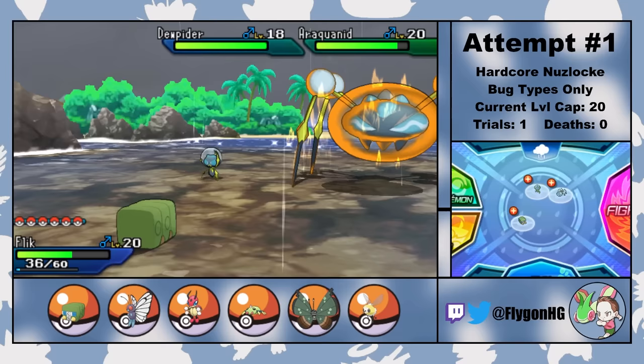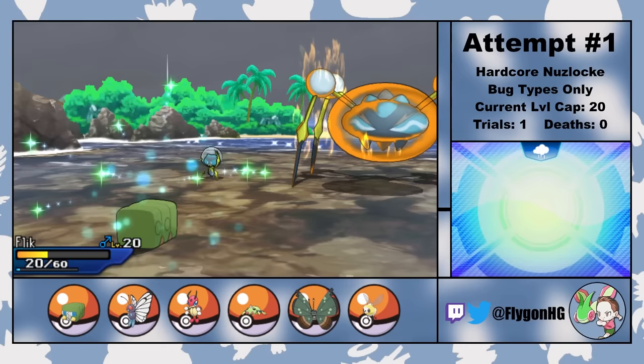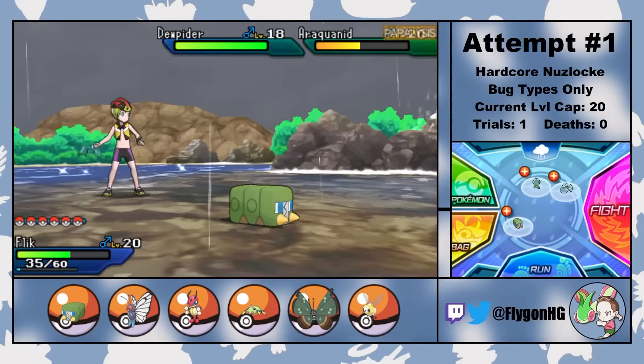With the speed drop from Electroweb, Flick is able to nail Araquanid with a strong spark that ends up getting a paralysis. This instantly pays off as Araquanid falls prey to a full paralysis, so we just end up taking a bubble from Dewpider, which activates our held Citrus Berry. With our berry consumed, I can now go for a 110 base power acrobatics, which Flick can learn for some reason.